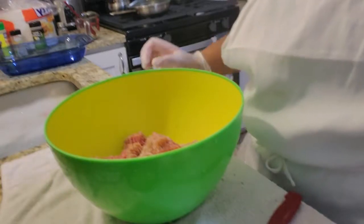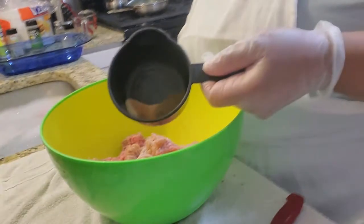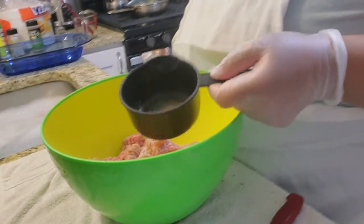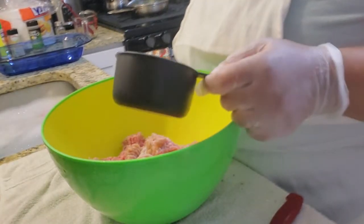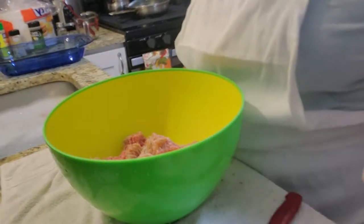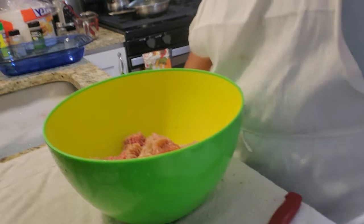Okay guys, it's meatloaf time. So like I said, I've already taken the liberty to put my seasonings in the cup. As you can clearly see, I have my parsley, my garlic powder, my seasoned salt, my sage, and my poultry seasoning already in there. A little garlic powder, a little onion powder already in there.